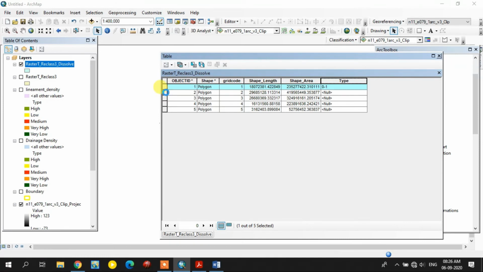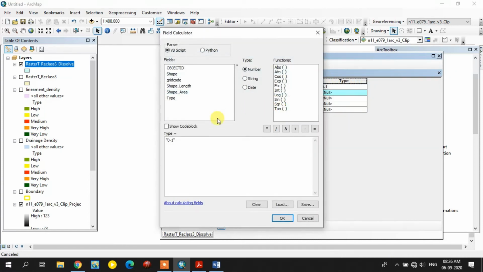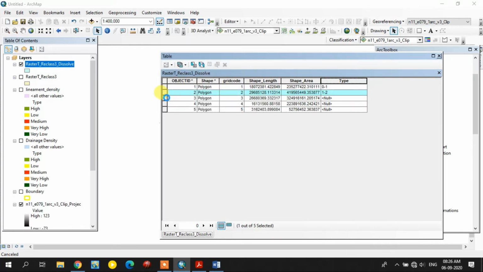Sorry, it takes time. The third one is 2 to 3 degree slope.